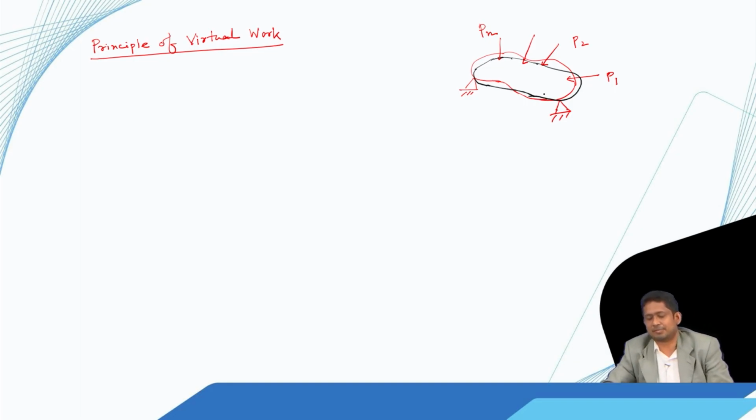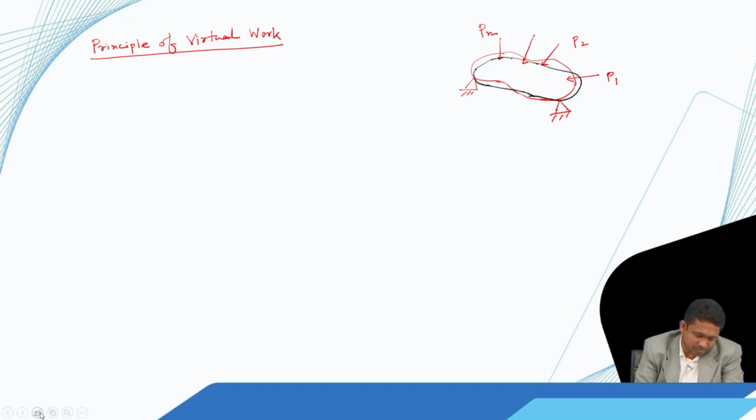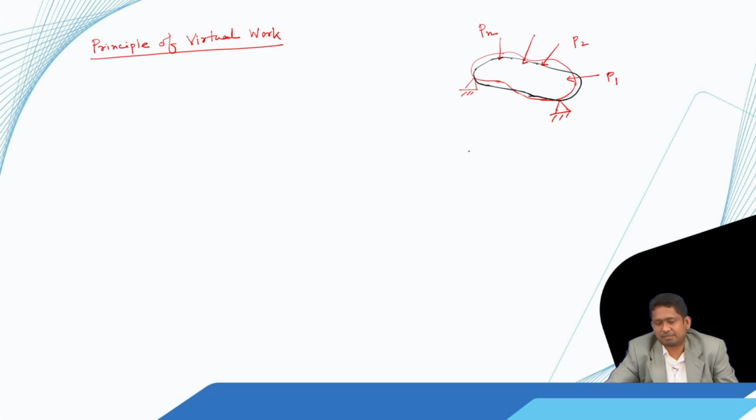The red color means undeformed body, and then the black color means deformed body, and let us use another color. Say this blue color is if I do some perturbation over the deformed shape. So, let us perturb the deformed shape a little bit. Understand it is not a real displacement or something, it is something virtual, it is in our consideration.